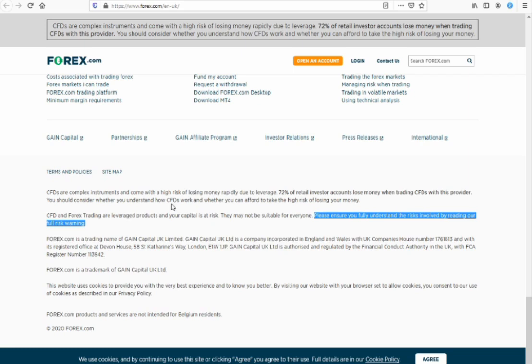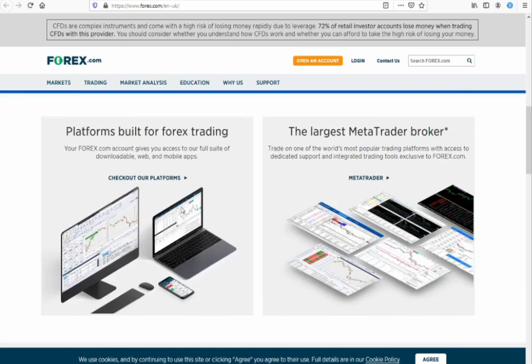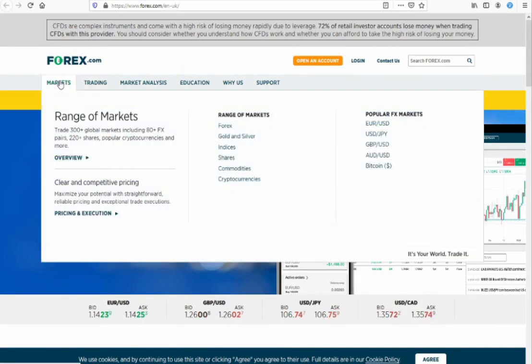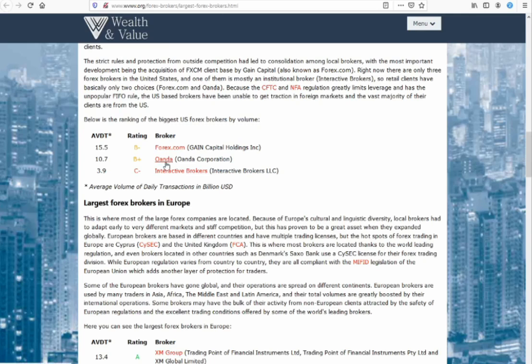Okay, so what do they trade in CFDs? Did they give an example here? What platforms they have trading? No, markets. So they trade Forex. Okay, so these are some Forex currencies here. These are all on CFD. Bitcoin, I don't know if that's a CFD. Bitcoin is slightly different depending on which exchange or broker you're using. But gold and silver, these are through CFDs. Indices are through CFDs. Shares, they're not necessarily CFDs. You can actually trade underlying shares. Commodities are CFDs. Cryptocurrencies may or may not be CFDs. So let's look at another one, Oanda.